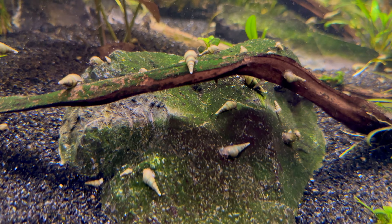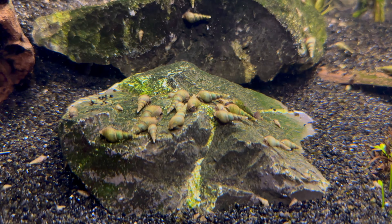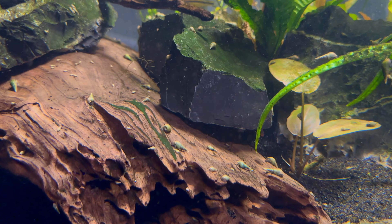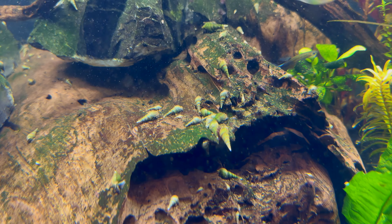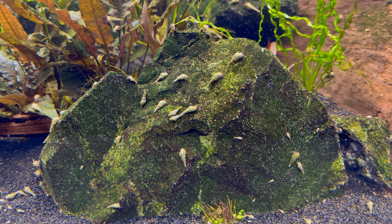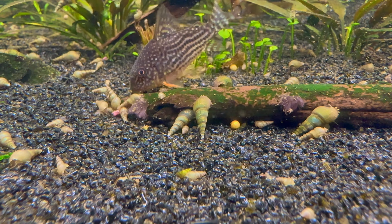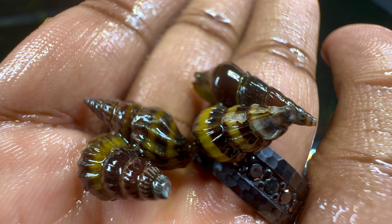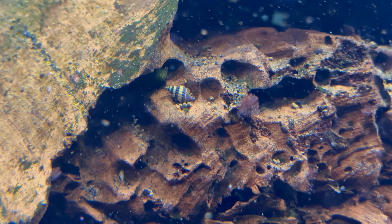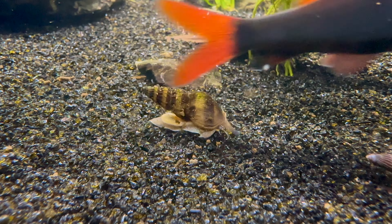I'm 100% sure this happened because I feed heavily to make sure everybody gets their fair share to eat — definitely my fault. But now they've gotten out of control, and I don't want to stop feeding like I currently do, but I do need to thin out their numbers a little bit. Removing them manually would be a headache in a tank this big. The problem with using fish to eat them, like a loach or a puffer fish, is that they'll eat the shrimp as well. So what I settled on to help was assassin snails. I already had one in the tank, but I added more a while ago, and I already spotted what looks like one of their babies in the aquarium. I'm hoping they'll be able to help thin out the herd down the line.